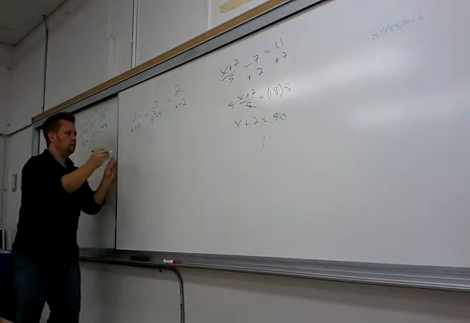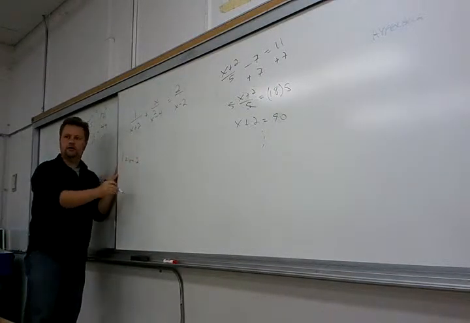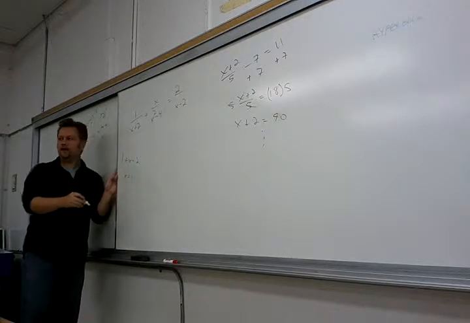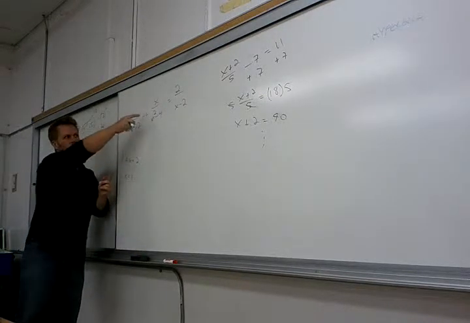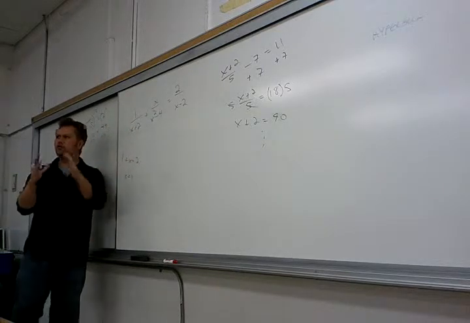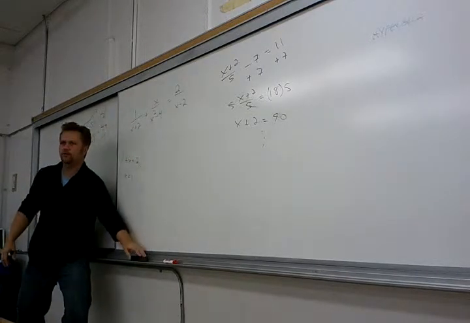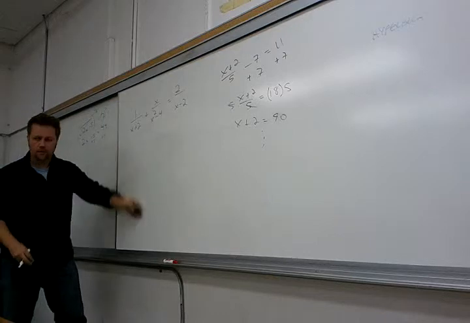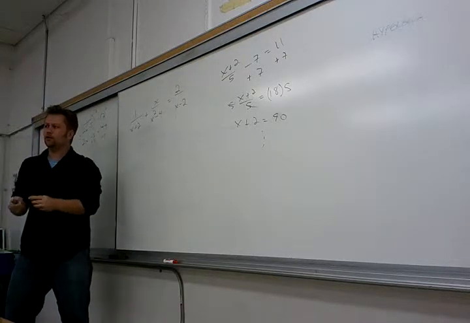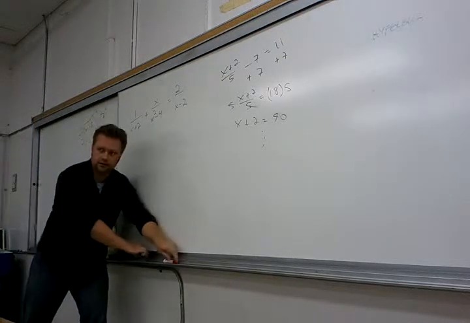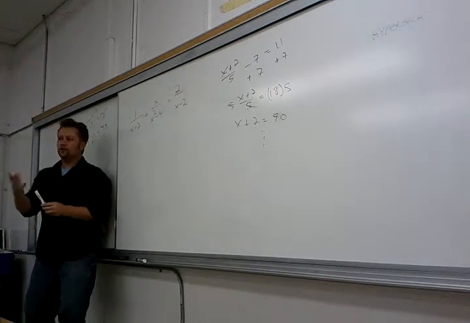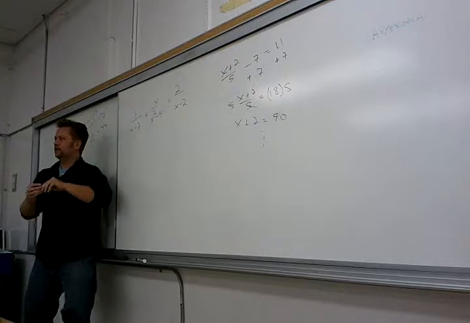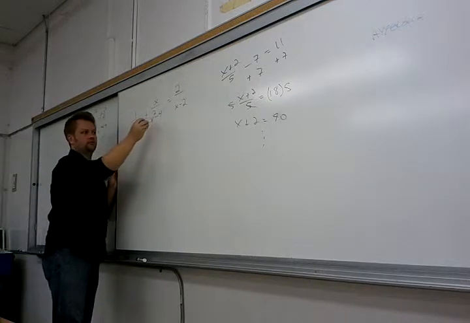I have a few people that just say this, and say x is 1. Yay! How did they get there? How did you get from here to there? There's nothing you can do to get there. So to me, the best way to keep this straight, and it's not the only way to do this, but it keeps me straight, is give whoever's missing what they're missing. Before I can do that, I got to know what everybody's got. And what does this guy have here? X minus 2, X plus 2.